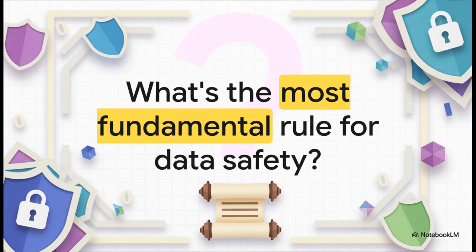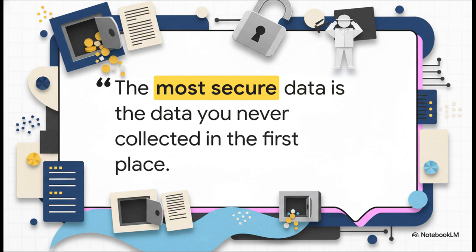So we've been talking a lot about how to protect the data we have. But what if there was an even more powerful, a more fundamental way to keep data safe? It really boils down to this simple but pretty powerful idea. The most secure data is the data you never collected in the first place. This is the whole philosophy behind our next control. The best security measure isn't a better lock or a smarter guard. It's simply having less treasure in the vault to begin with.